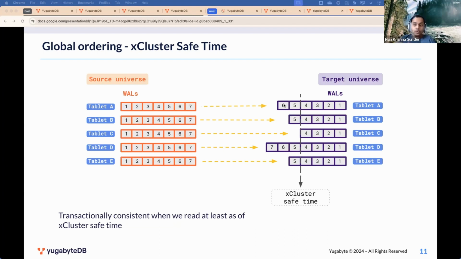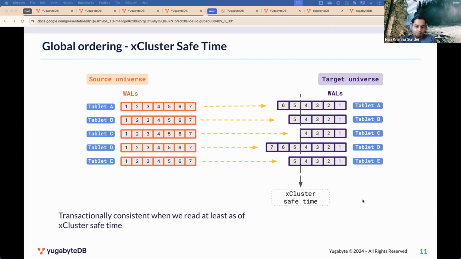So what we want is to say, hey, I need a consistent point where I'm sure that all the data is there. So we have this concept called an xCluster save time. To simplify it a lot, it's just the time at which all the tablets have the data. It's a guaranteed time that everyone has caught up to.